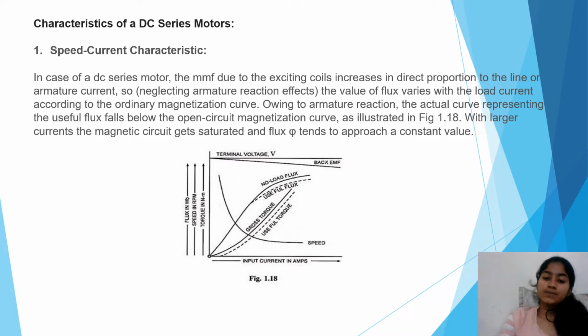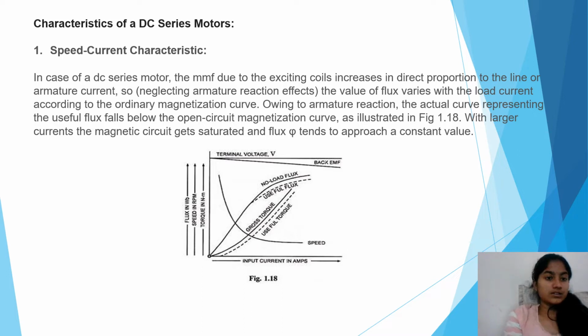What are the three types of DC motors? The main types of DC motors are permanent magnet DC motors. A permanent magnet motor uses a permanent magnet to create field flux. Series DC motors: in a series DC motor, the field is wound with a few turns of a large wire carrying the full armature current. Shunt DC motors.